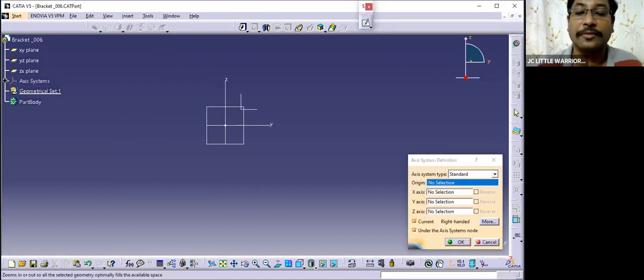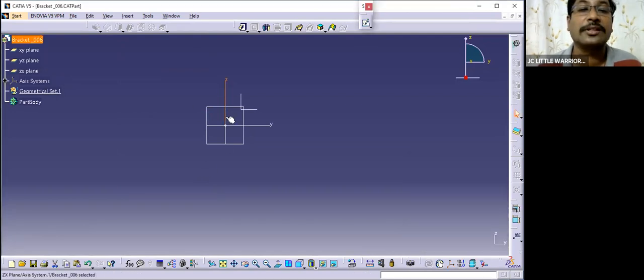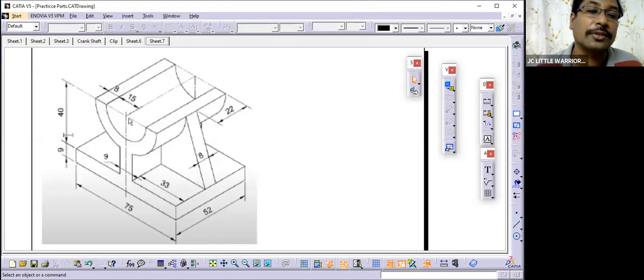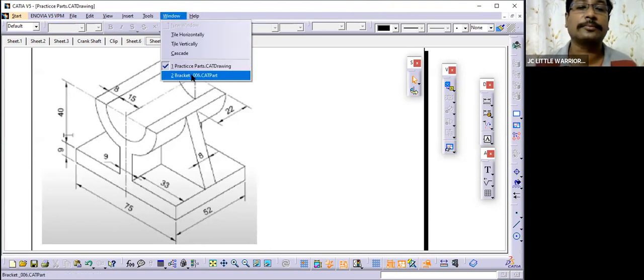By default, z is our vertical axis and y is the horizontal axis. So this point we are considering as the origin. This is our z and this is our y. Okay, let's proceed with this.